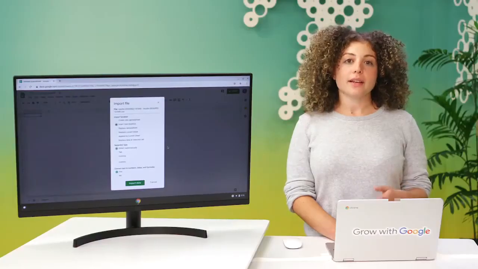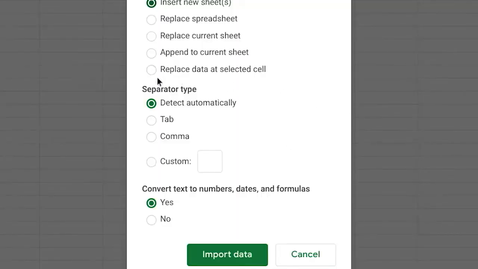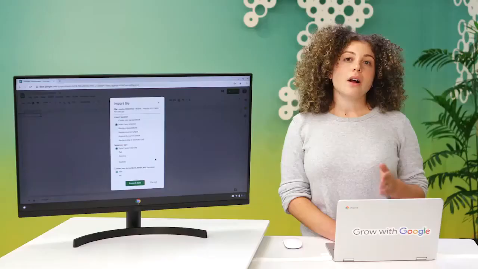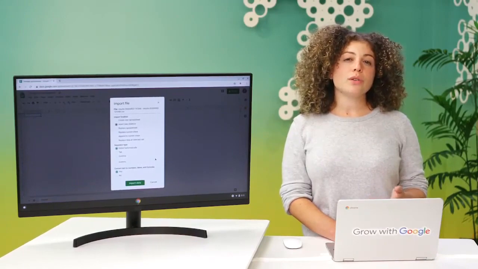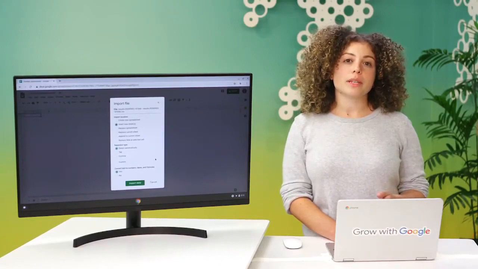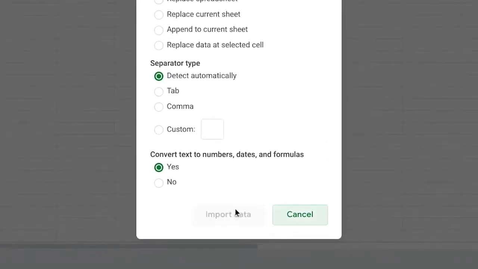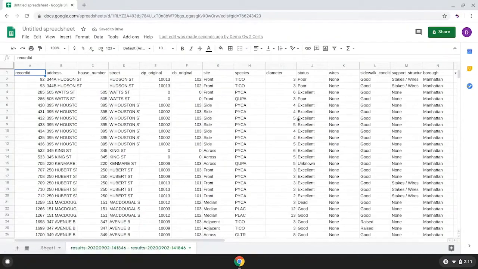CSV files use plain text and they're delineated by characters, so each column or field is clearly distinct from another when importing. As you learned, CSVs are comma-separated, and usually the spreadsheet app will auto-detect those separations, but sometimes you might need to indicate that the separator is another character or a space by selecting the different options in this window. Also, if you are planning to work with the dataset, you would usually convert to text, numbers, or other options here. But plain text is okay for reporting purposes, so we can leave those fields alone. Finally, select Import Data. Now our CSV file is ready to work with in our spreadsheet.